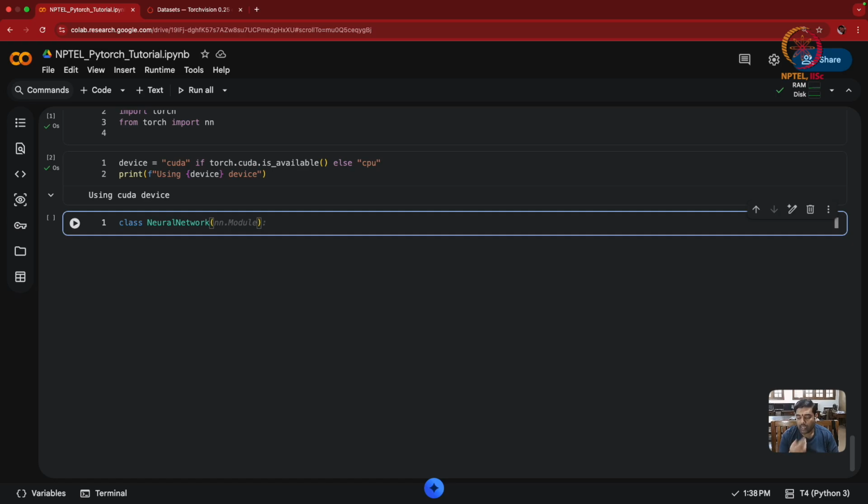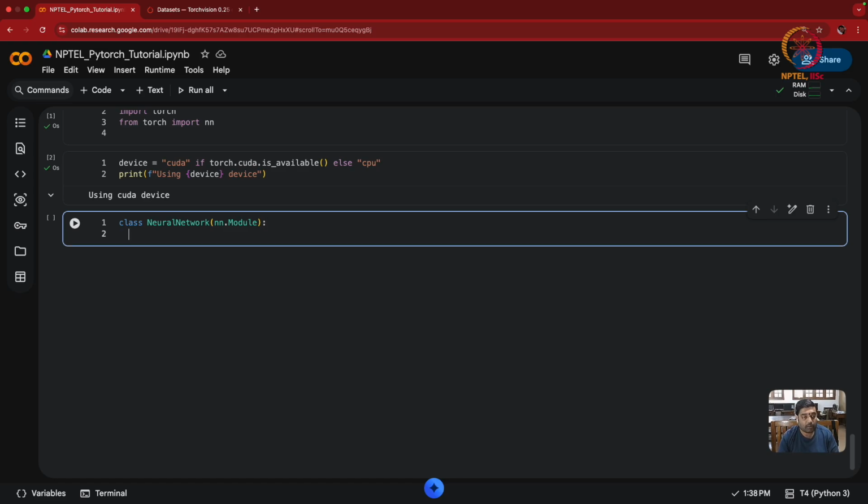That means that you are having a couple of weights and biases, correct? Now, that means that those weights and biases have to be initialized. And then for those weights and biases, you have to perform the backpropagation, so you have to update the weights. Now, all these methods, you don't need to explicitly code them. These are already present in nn.Module. You just need to inherit it directly. Therefore, we have to create it as a child of nn.Module.